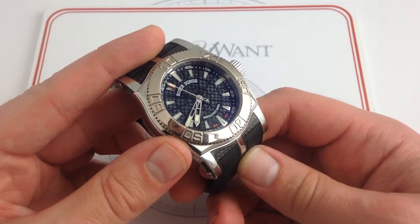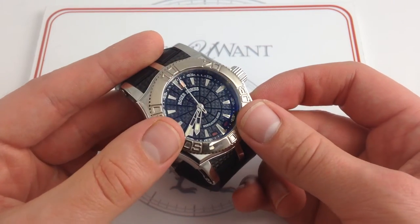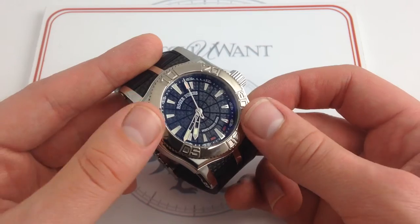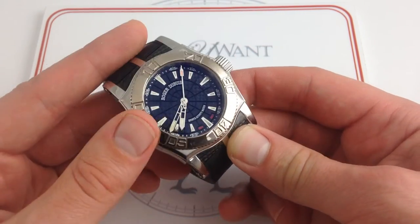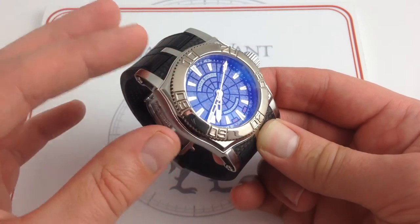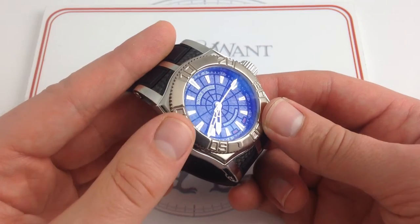There's a lot to like about this watch. And as a large modern technical watch, I really enjoy that Roger Dubuis embraced modern materials. They're thematically suited to the spirit of what's being done — taking high horology, not so much bringing it down a notch, but bringing all of these modern materials up to its level. It's ambitious and it's well done.